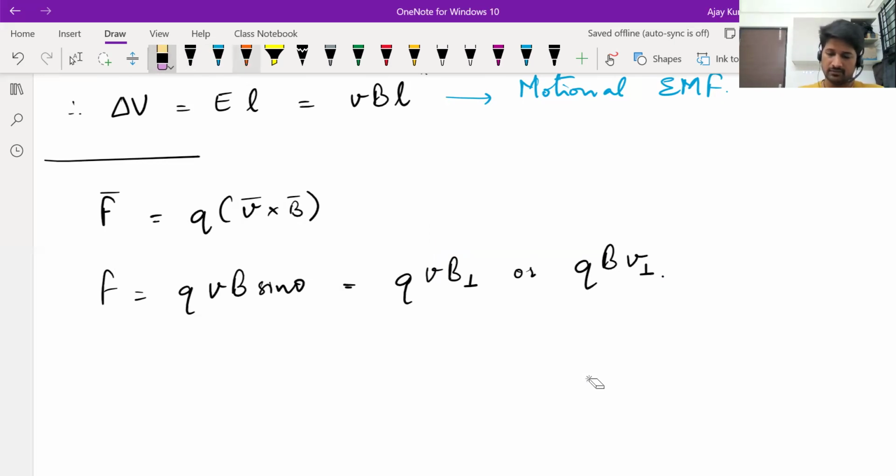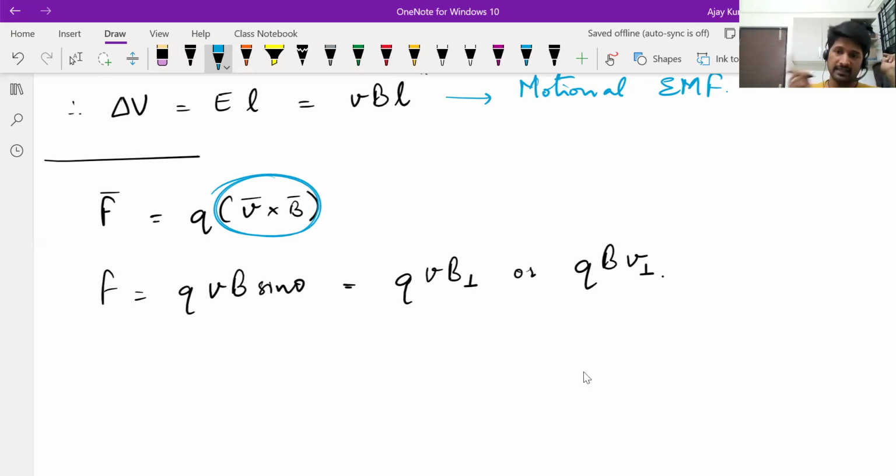Then see, for the cross product, mutually perpendicular components of V and B matter. Once you evaluate this cross product, you get the force, no? The force which depends on this cross product is perpendicular to both of them. Generally, A cross B, the cross product, is perpendicular to both the vectors A and B. So this force is perpendicular to both velocity and magnetic field, and separation occurs along that direction of that force.